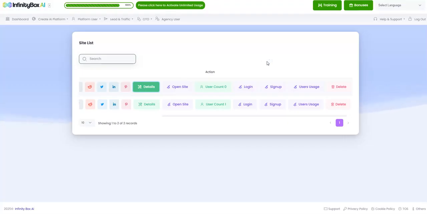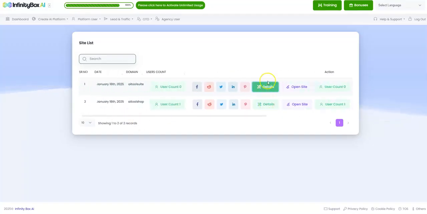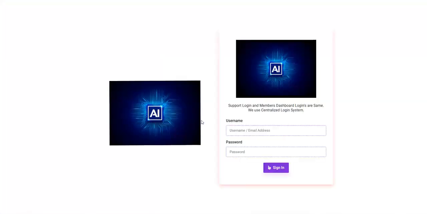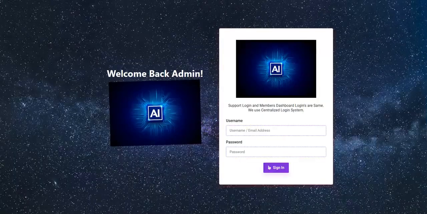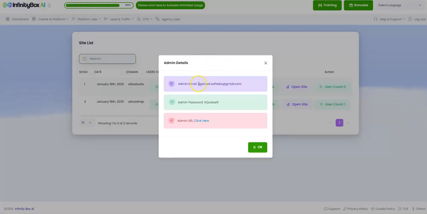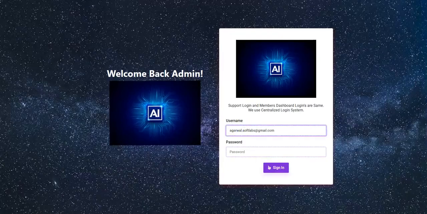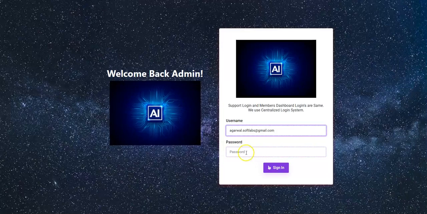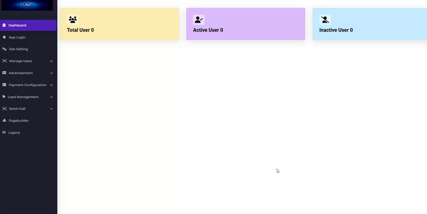Now, to go to the admin panel, you need to click on details. So once you click on this, you need to click on admin URL. Once you click on admin URL, it will give you access to the admin panel. And again, use this email, which can be changed later. Go to admin password. Sign in, and boom, here you are inside the admin panel.